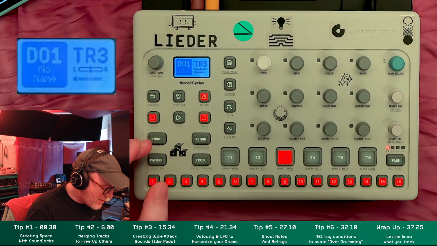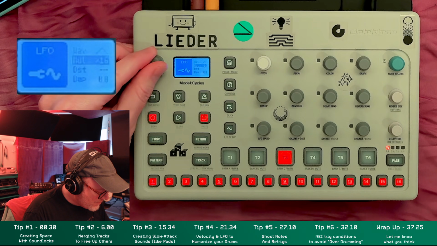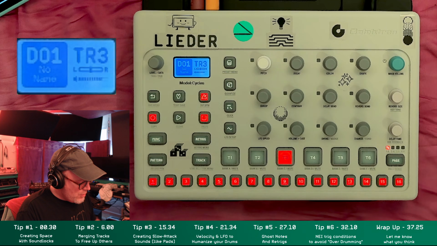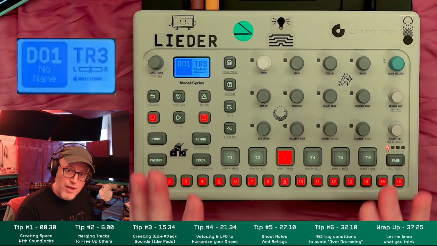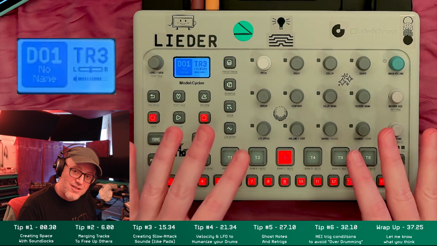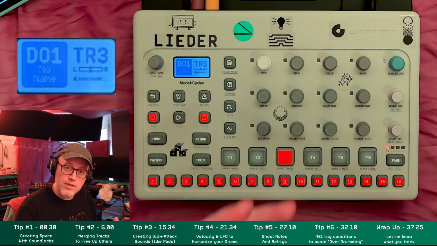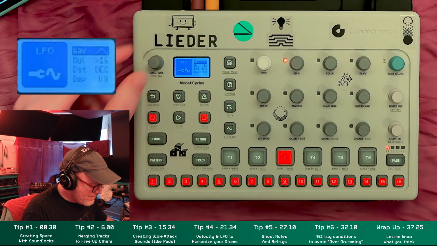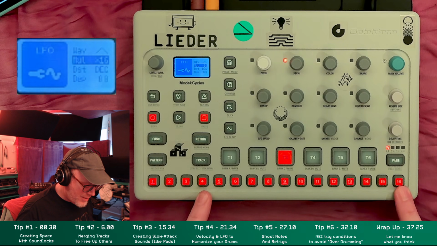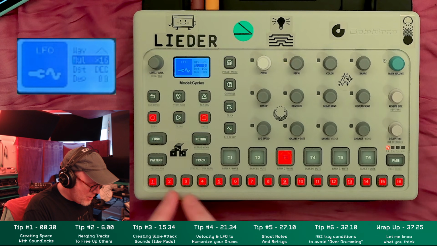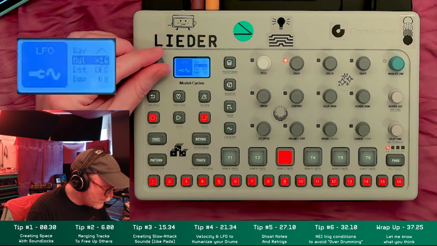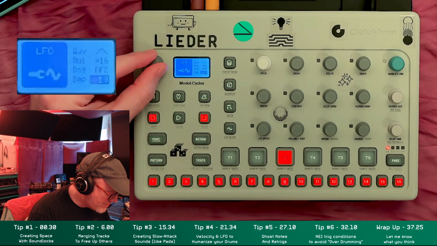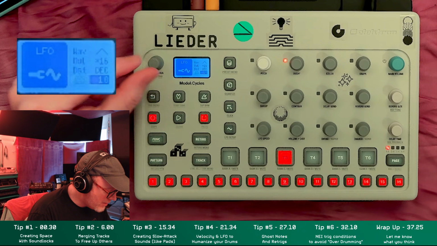The next thing I'm going to do is use a subtle LFO on the decay. Now, you have some amazing options when it comes to velocity modulation in the other bigger Elektron boxes. And this little guy, this is kind of the best you can do without parameter locking each step individually. So with the LFOs, I have it right now set to the decay. I'm going to keep it at 16 because we are using a 16-step pattern right now, and each one of those occupies a 1/16th note. I'm going to increase the depth just a little bit. We'll try just 1 to get going.